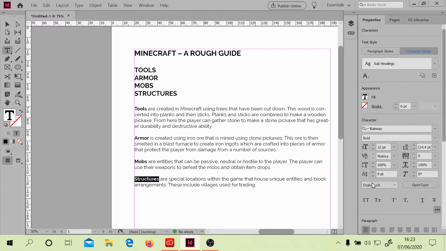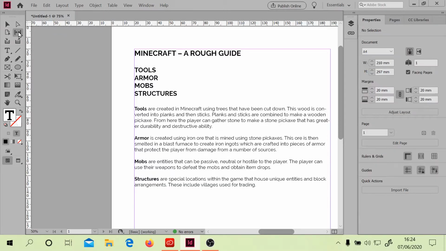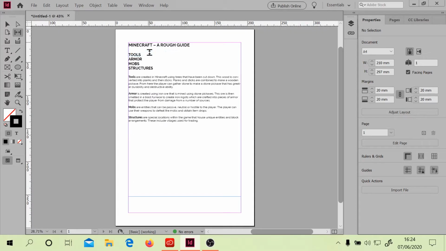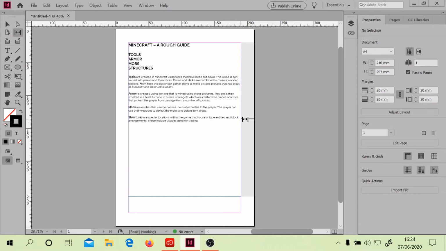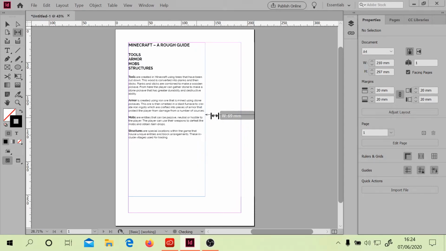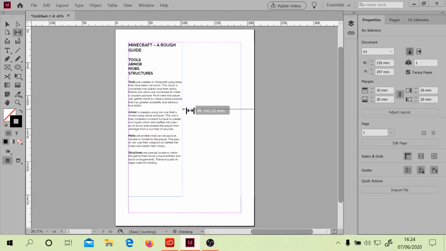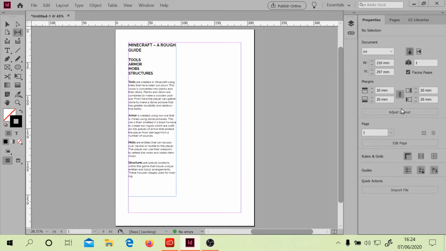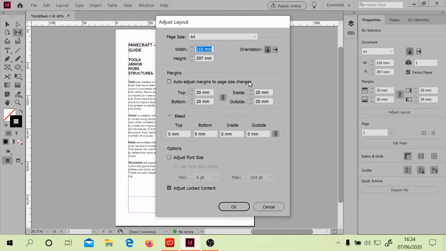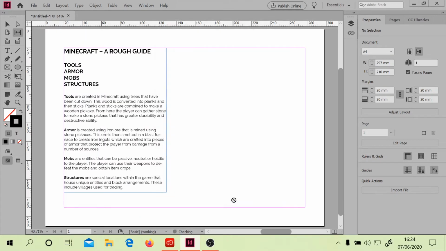Subheadings. Okay, so a couple more things as well that we can talk about. There's a few more tools that we haven't even spoken about at all yet. One is this gap tool, which is kind of a cool thing. Go fit page in window. So what the gap tool does is it lets you have to select a frame first, and then you press the gap tool, and it does like a kind of interesting thing. It lets you wrap. It's a bit like a rolling pin or something like that. It lets you wrap the text in a cool way. Could do adjust layout as well, maybe. I wonder if I could make this into a portrait, into a landscape. Let's try that. See what happens.